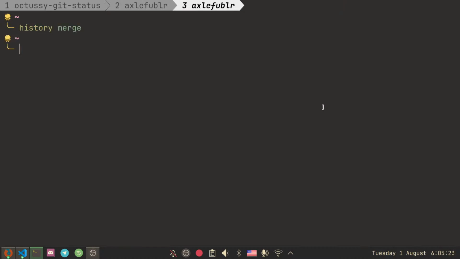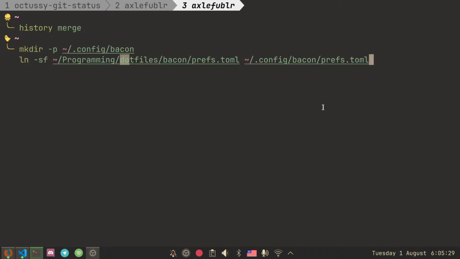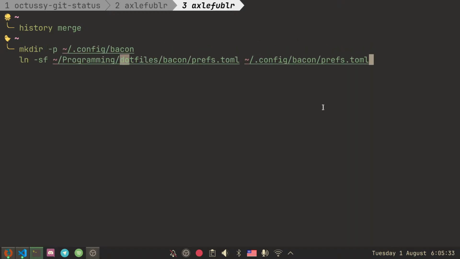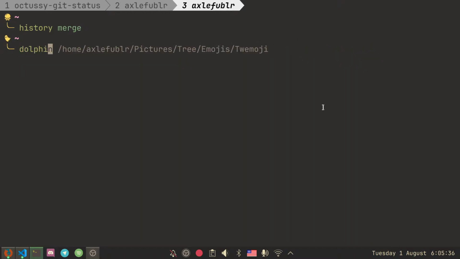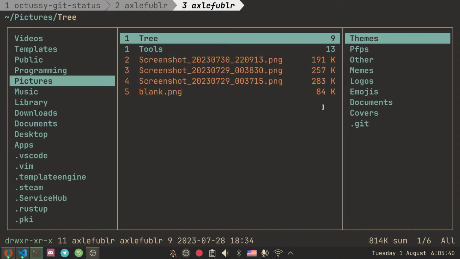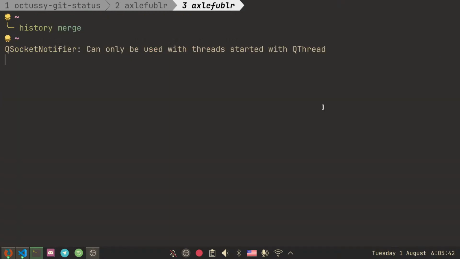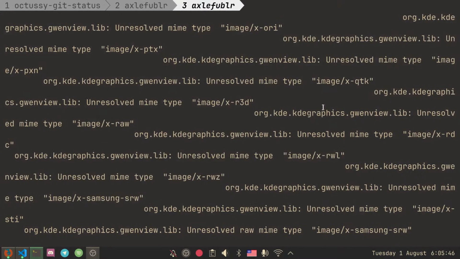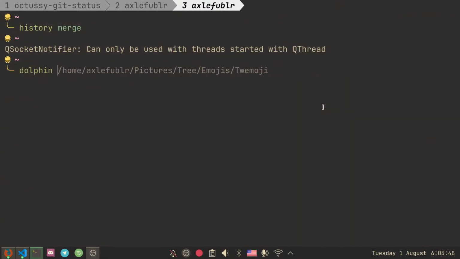Let's history merge just to be sure. And dolphin, no, not that. Really? Okay, dolphin, and we pick this. Oh, that's because I open it with, hold up.